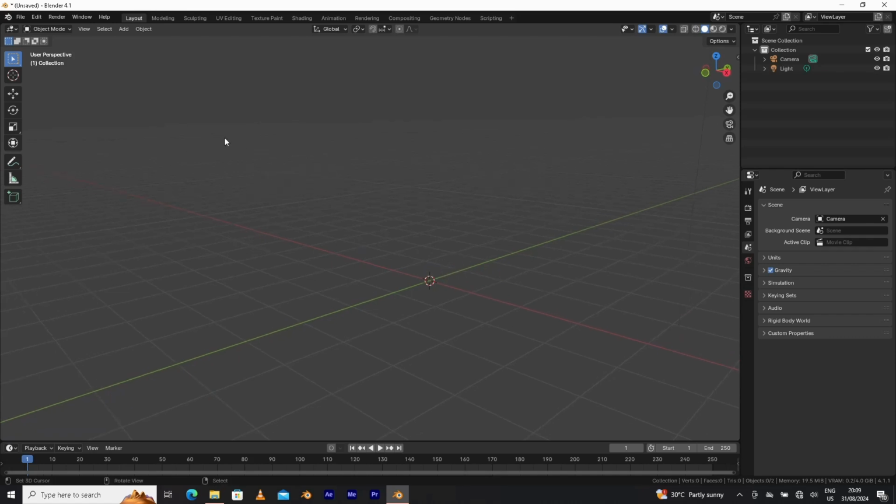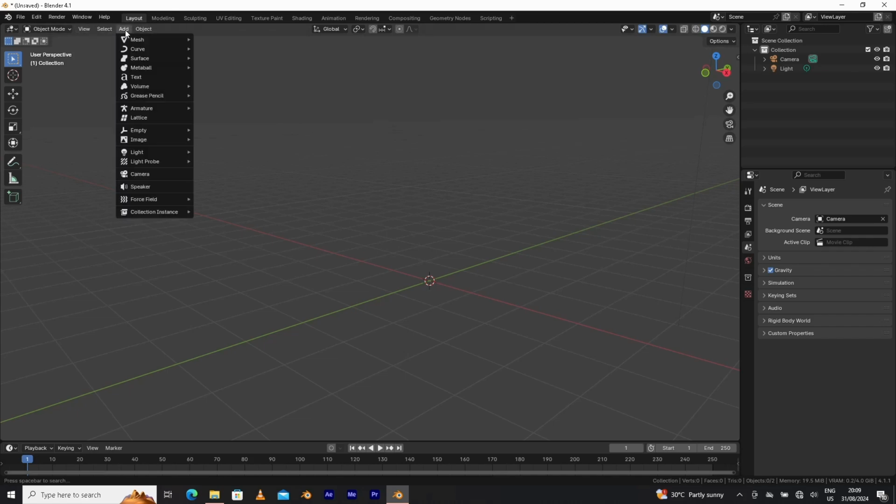Fantastic. Then for us to model, we need to bring in a reference picture of our water bottle. So you go to add, you look at these things here. This add is where you bring in different things into your scenes, okay, at least geometries into your scenes. So you go down here, you go to image, and you go to reference image.